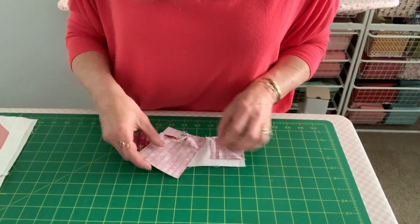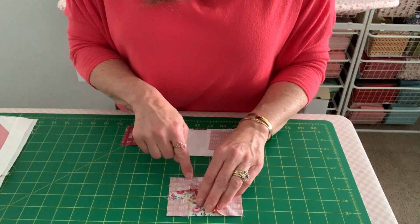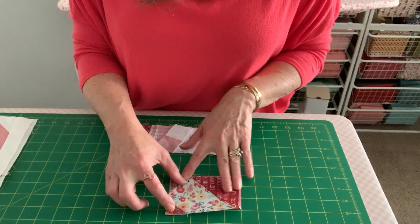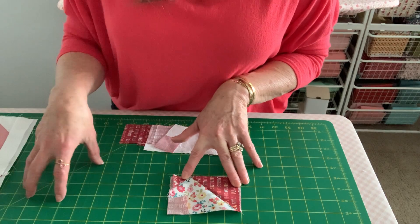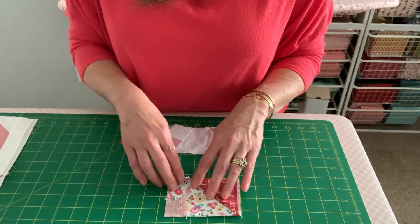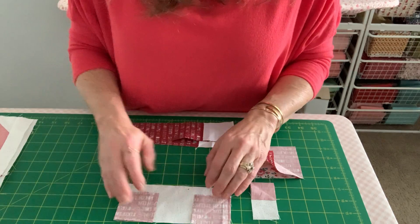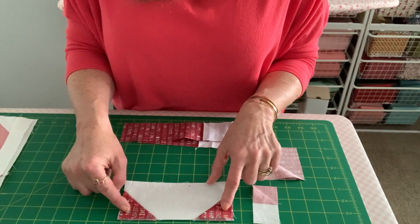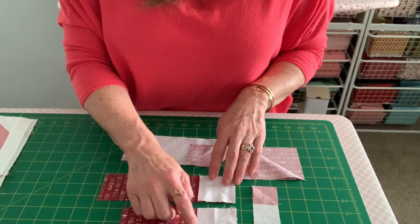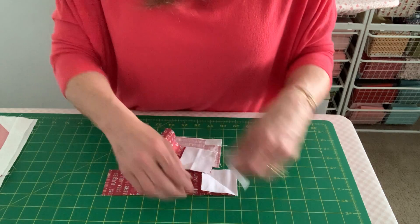Then the next is all your stitch and flip pieces. To create the wing you'll sew your two small pieces in the corner — stitch corner to corner and corner to corner. Your larger piece, stitch corner to corner. You will press these. When doing stitch and flip, make sure that you press and look at your piece. Look at the pattern image and make sure all your directions are correct, because once you trim you'll have to recut if they're not going in the right direction. There will be this little piece right here, and this of course is the top of the chicken with his little tail on each side. Be careful because this one is sewn corner to corner this way and this one is sewn corner to corner this way — so they end up being opposite directions. Those are all your little stitch and flip pieces.